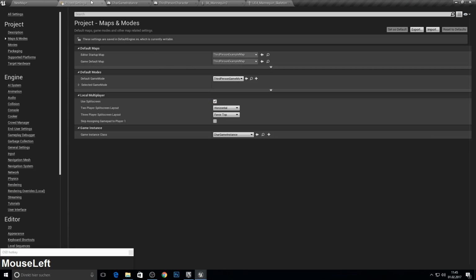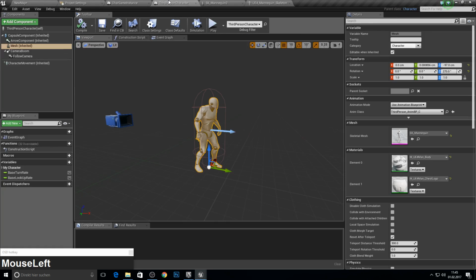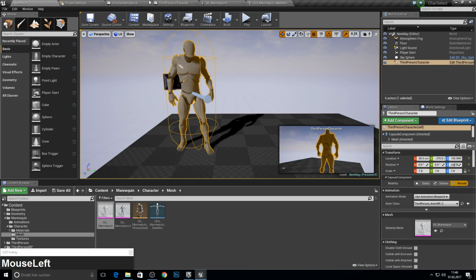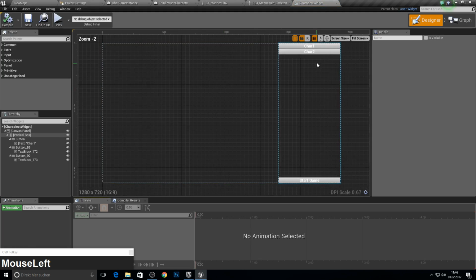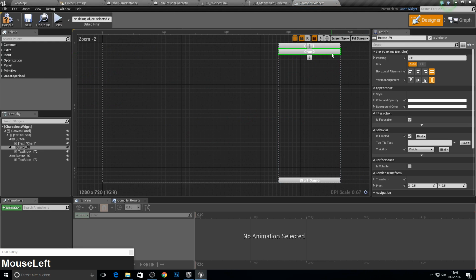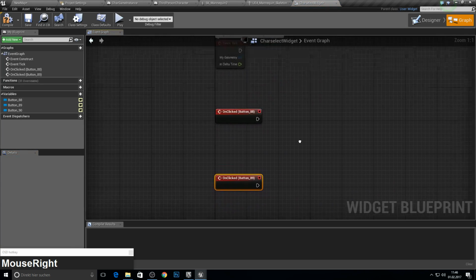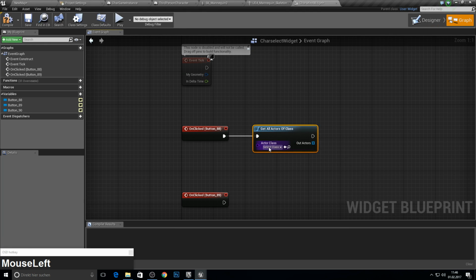So now we work on this next. Yeah, we actually make our buttons work. So get to the character selection widget and actually make an on-click for both of them. So what we do here is we want to get all actors of this class, which is only one, and we want the third person.